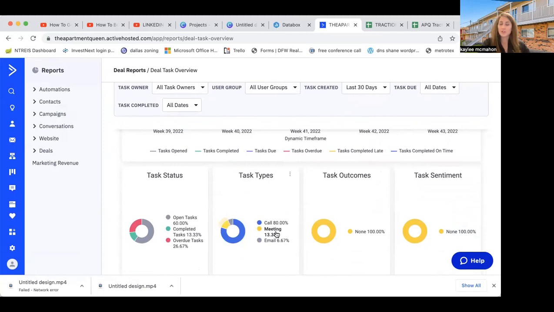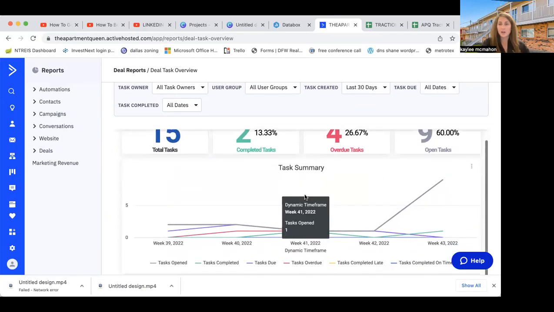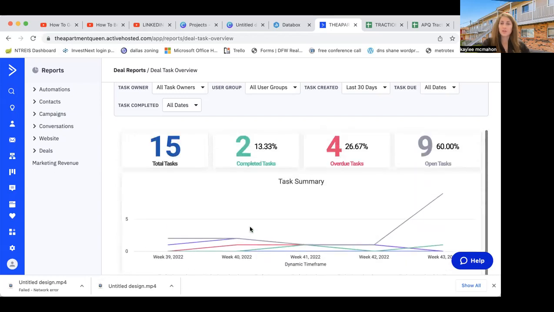So when you're looking at your funnel, if your tasks are not being completed and your conversions are down, you can look at the task types and say, well, maybe our biggest one, calls, is not working. Maybe we need to switch to in-person meetings, because that's what's actually working. So basically, figuring out the status of what's working and what's not.